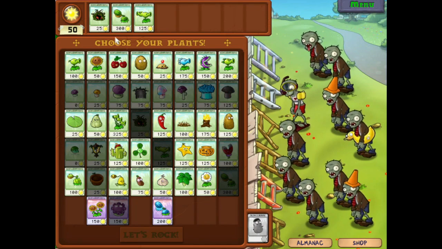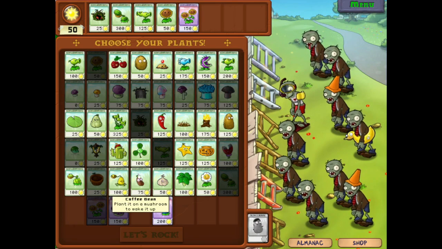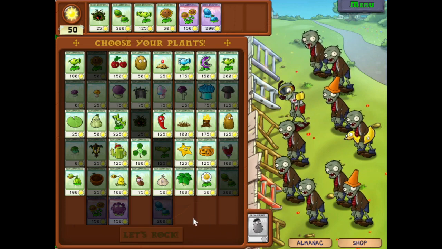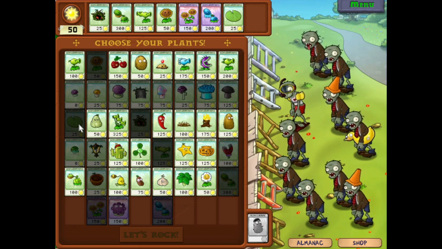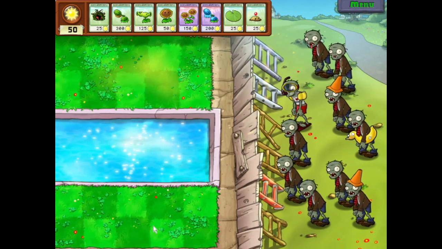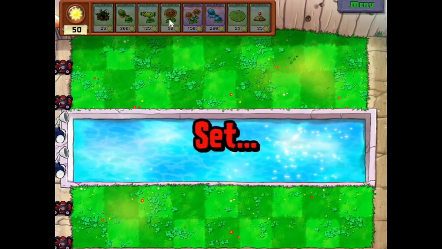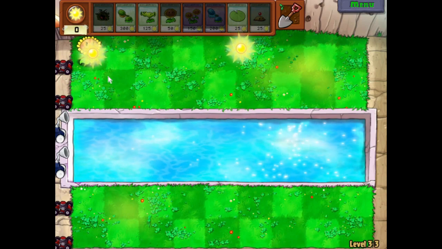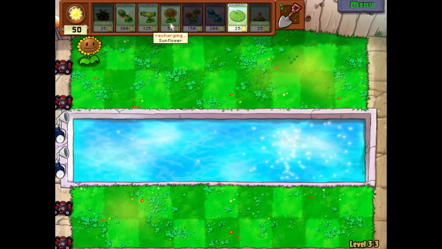Okay. I think Imitater was good, but not really what I need for this. So I'm gonna do a winter melon. I need a lily pad so I can actually plant on the water. I'm just a little bit concerned by the snorkel zombie. I guess I have the tangled kelp for that, and I should probably have a potato mine to start out. This should be good, I don't need the imitator every time. If I had enough money for the extra slot, I could do that as well though, and that would probably be the way to live.